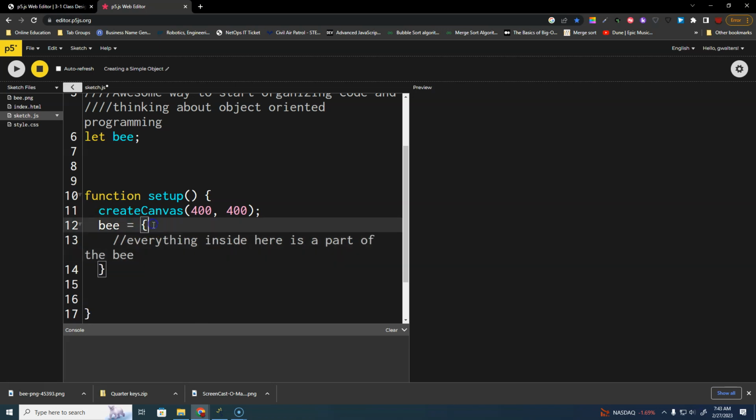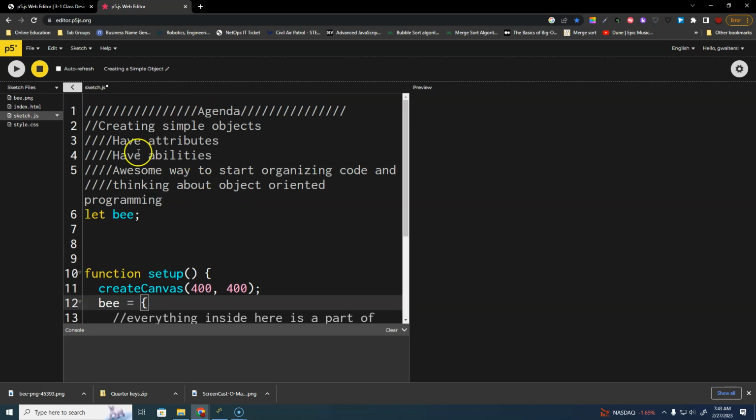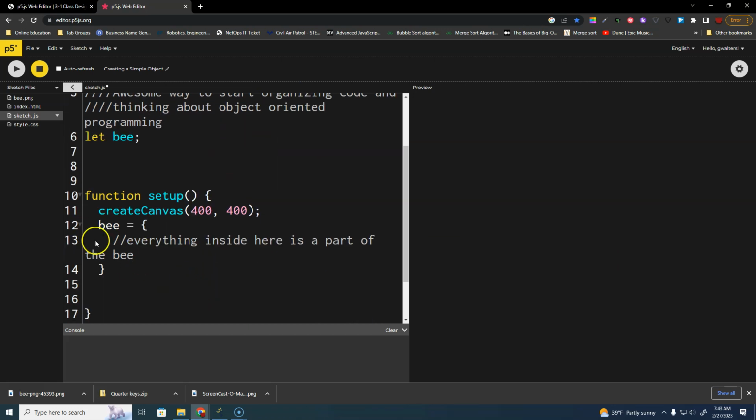Okay, so from here to here, everything that we need, which would be attributes that they have, which might be a position, size, color, shape, movement, health, strength, attack strength, all of that stuff. And they may have abilities, like they're able to update, they're able to display themselves, they're able to add health, they're able to take away health, they're able to do an attack. They're able to move, they're able to check against the edges of the canvas and stay inside of those boundaries. Okay, so those abilities are functions, and that's stuff that we are going to build into here. So let's start designing this out.